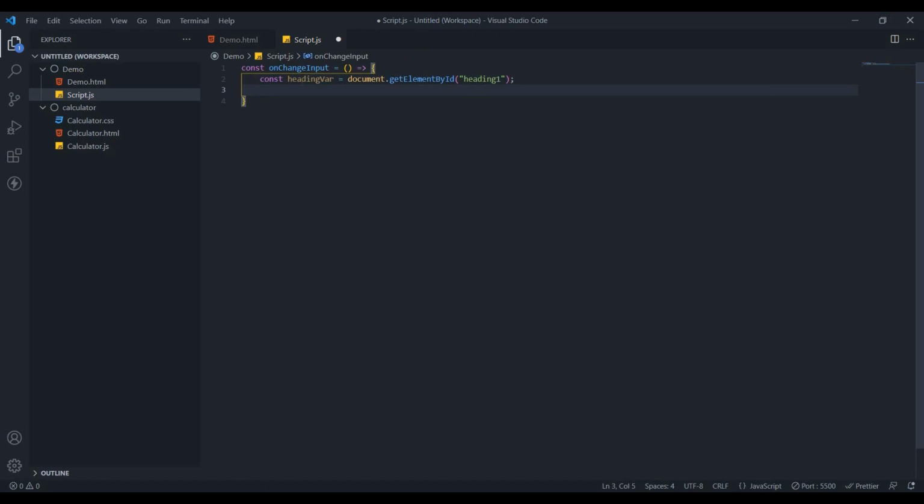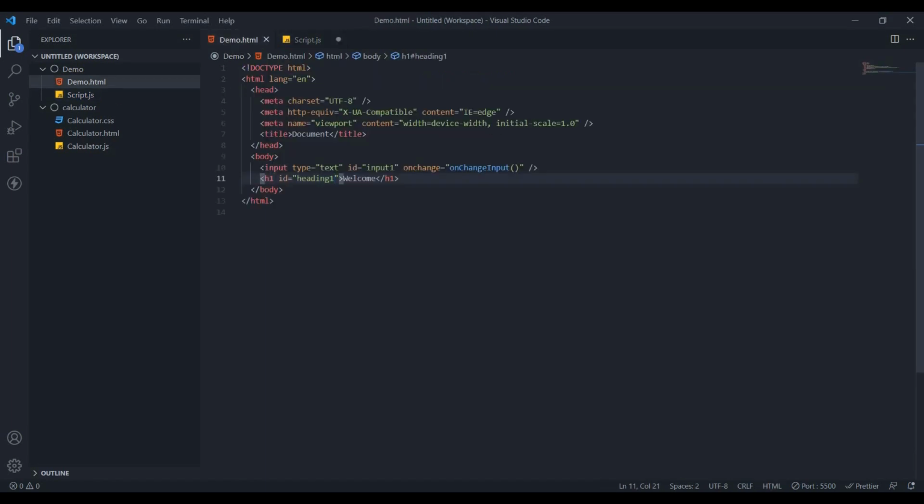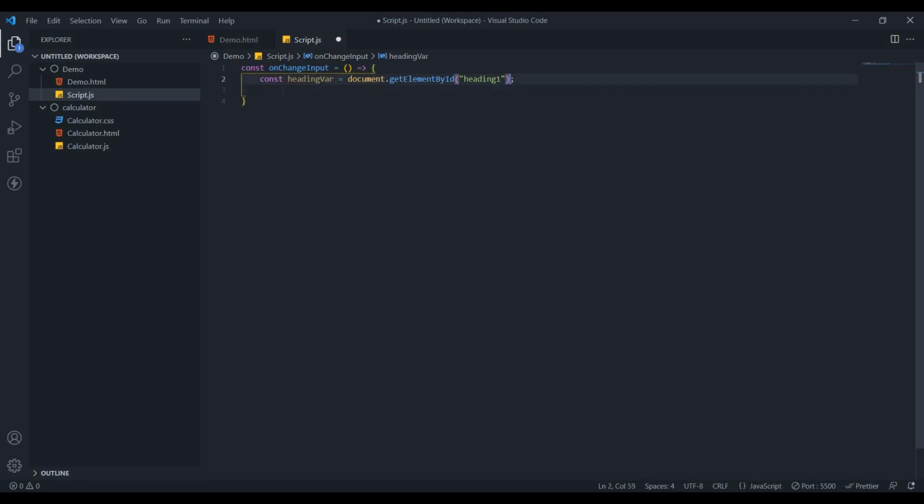Now whenever this input changes, we want that change to be reflected here, which means that we want this innerHTML to be changed.